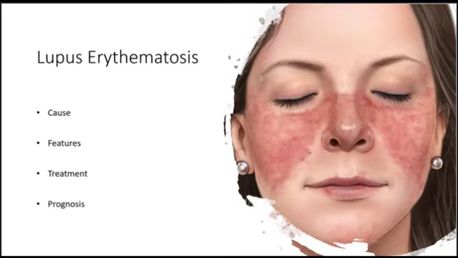The treatment is going to be anti-inflammatory and immunosuppressant drugs. And as you can tell in this chapter, nearly everything we're talking about, the treatment is some type of immunosuppressant, some type of corticosteroid or topical steroid, something to suppress that immune response. The prognosis for lupus can range anywhere from very mild, but it can be very severe and it can result in death.